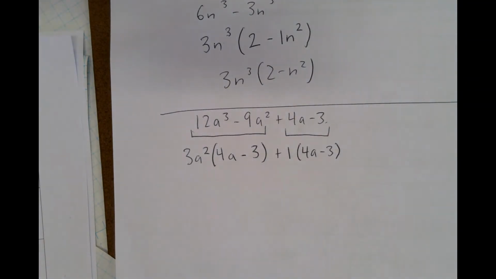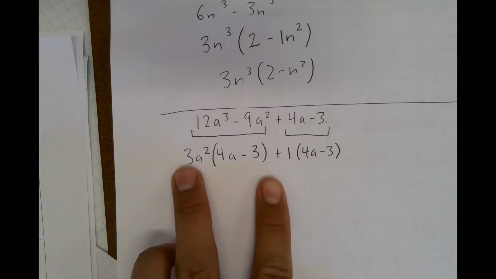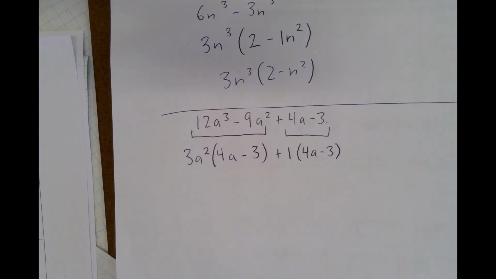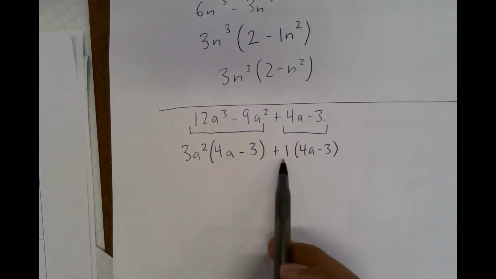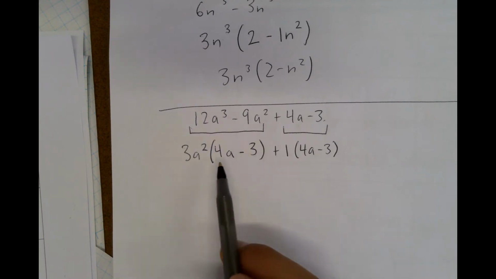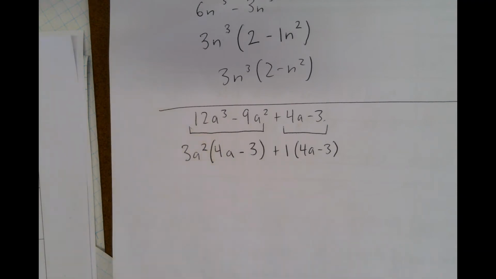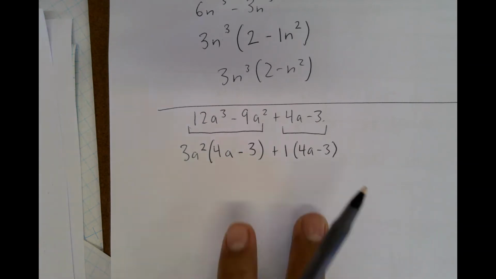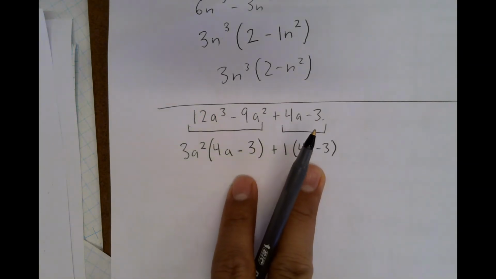Okay, so the reason we do this, and this is really going to be important in Algebra 2, is that both of these things are multiplying exactly the same thing. This is what we want to get to. We want to get to the point where both of these, the greatest common factor, is multiplying the exact same thing. Okay? So if you get to this step and you have two things in parentheses and they're not matching, you've done something wrong at this point. So just make sure that at this step, both things inside the parentheses are exactly the same.